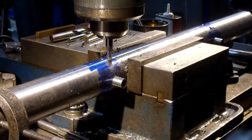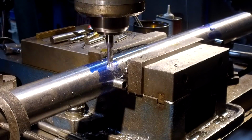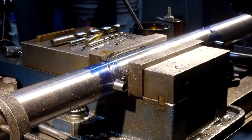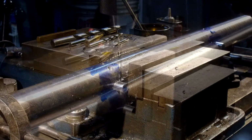Just a touch more. We don't have to be 100%. For 80% or better, we know that we're gonna have a nice starting hole. All right, let's pull this out and get our drill bit back in here.